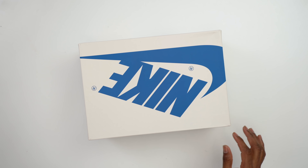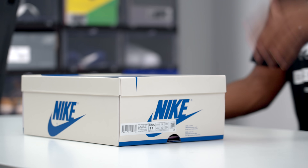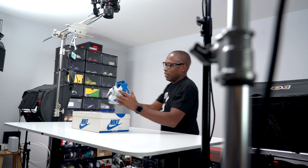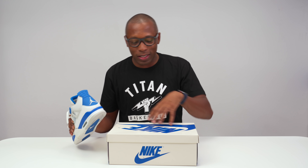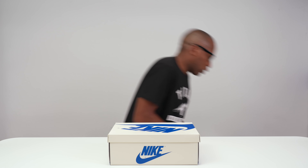In a sense, this is almost like a four-way collaboration. You have Nike, you have Jordan Brand — that's where you get the Jordan wings logo — then you have Fragment Design, and then you also have Cactus Jack, or Travis Scott. All of that comes together in this box. It's a simple white box, and it actually reminds me of the military blue Air Jordan 4 — I don't know if that was intentional or just a play on the Fragment colors.